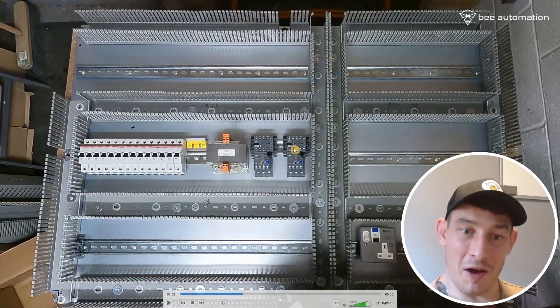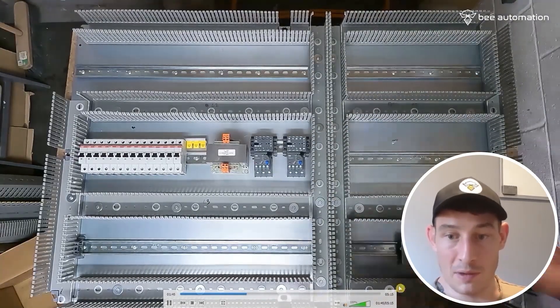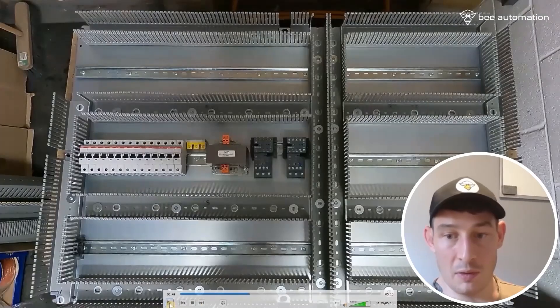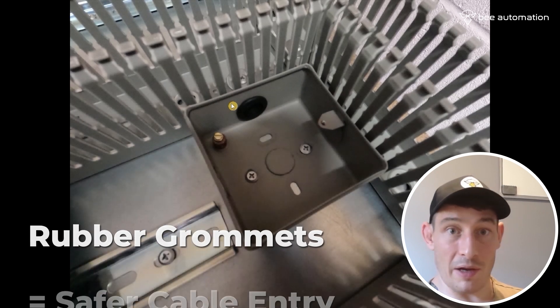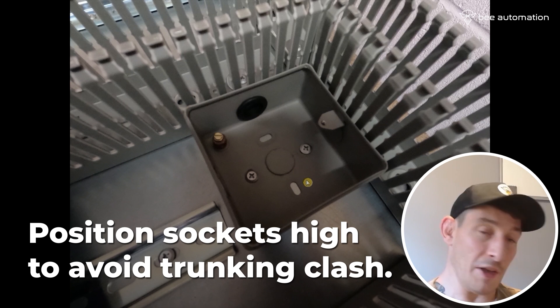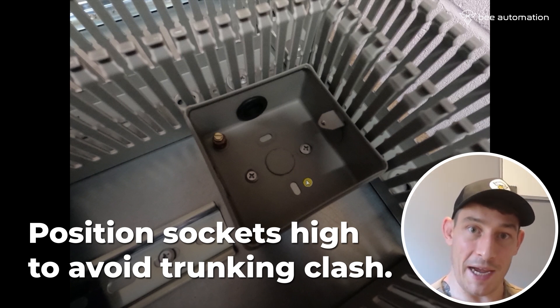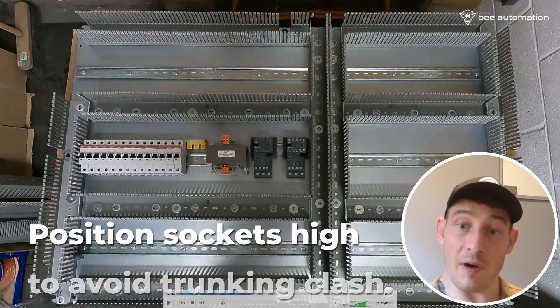As you can see, I've covered the holes that were there by mistake on this one — it's just on show here, which is a bit annoying. Next is a similar thing with the laptop socket, just getting that fixed. Two things: number one, make sure you use these rubber grommets. And when you're designing this, make sure the laptop socket is as far up as possible, because plugs usually have that flexi protector that's quite rigid — so if the socket's too low and close to the finger trunking, it's very difficult to get the plug in.